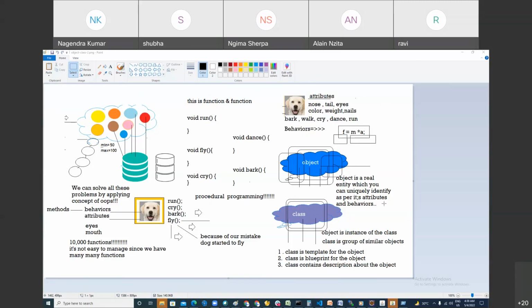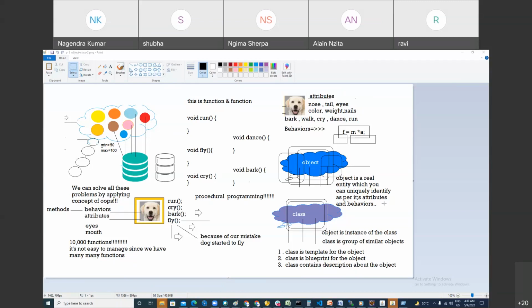If you talk about a car, the car is an object, and the car is made from wheels, gear, seats, tire, engine. Those are small objects of it. Got it? So the object definition is clear to everybody, or do you have any confusion? An object comprises only two things, attributes and behavior.